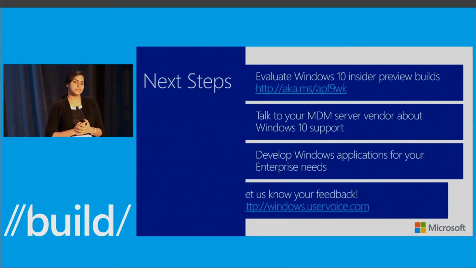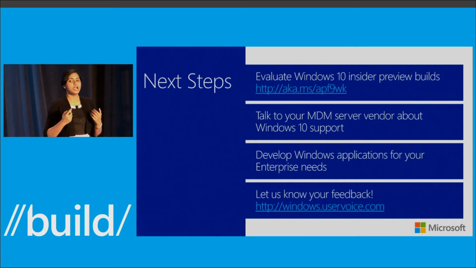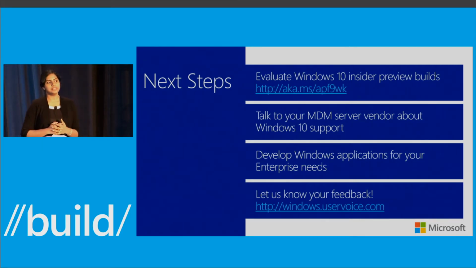And some next steps, please do download the Windows Insider Preview builds and evaluate Windows 10 for your business. Talk to your MDM server vendor to see which of these features you can test right now. This is the right time for you to start thinking about your enterprise application needs and start developing them. And finally, please do let us know your comments and feedback, either right now in person, or you can also use the Windows User Voice portal for the same.